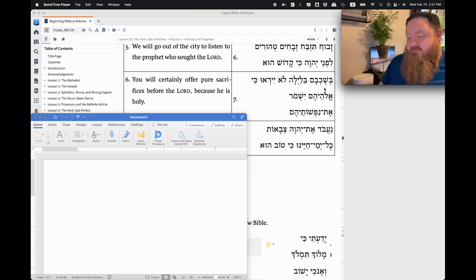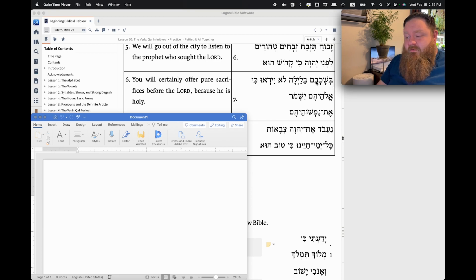I think this is an infinitive construct with a 3MP suffix and a bait prefix, a prepositional prefix. But if that's the case, then this has to be a kametz chatuf. That's just the way that infinitive constructs, when they take a suffix, the O class R2 vowel actually shifts back to R1. And because that's a kametz chatuf, this has to be a silent Shavah. It has to close the syllable, which would mean that this should have a dagesh. So if you didn't know that, you would be very confused here.